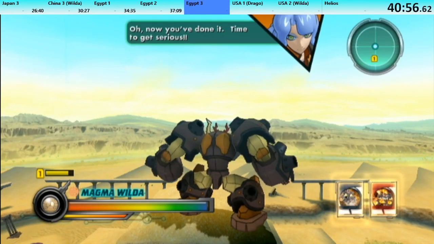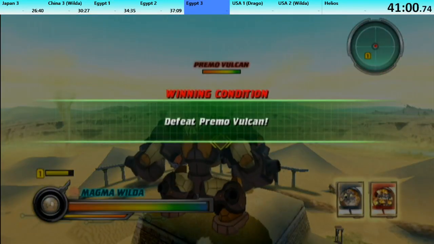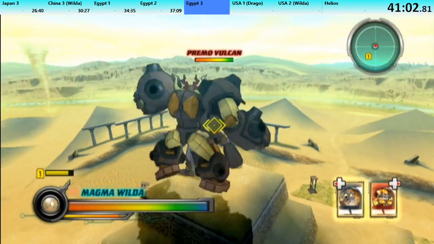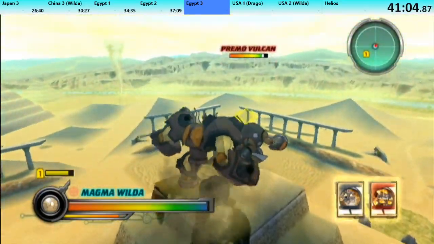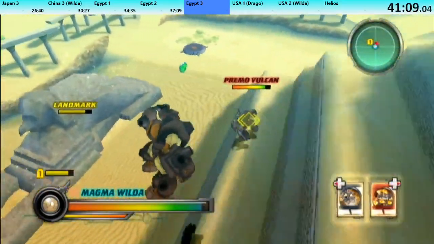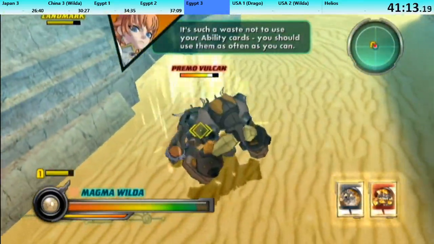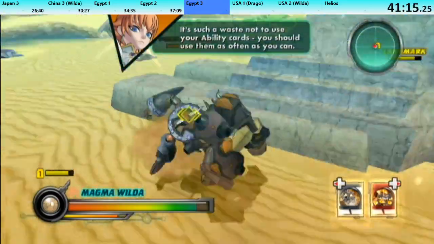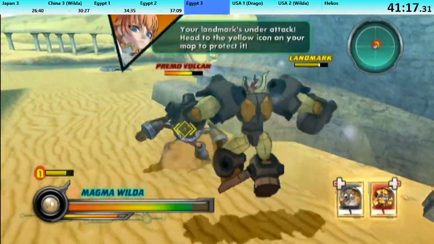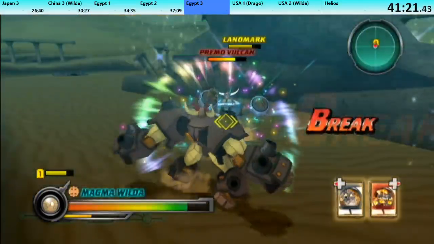Now you've so. Done it. Time to get serious! Time to get serious! Defeat Vulcan. Hi, Vulcan! Bye, Vulcan! Dang it, no. No! He saw the read. He read that. You should use them as often as you can. Your landmark's under attack. Head to the yellow icon on your map to protect it.